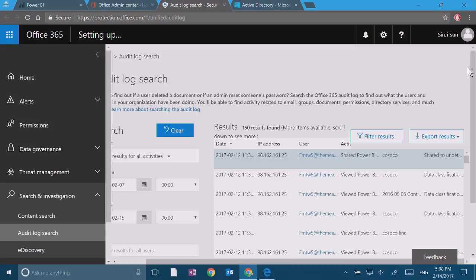So one thing that we see people do sometimes is, hey, the admin auditing logs is not something that I have access to as a BI professional in my organization. My IT organization doesn't want to give me those access privileges. But what we've seen people do is just ask their IT admins to do an export of all of these results and give them just a dump of that. That way the IT admin can make sure that they're only giving the Power BI audit logs to the folks that need them, and also that those folks aren't accessing other audit logs, which may not be appropriate.